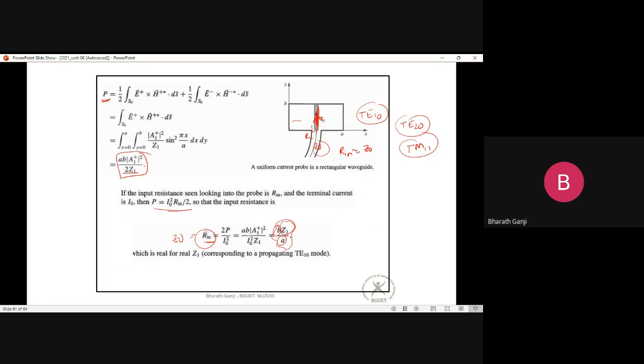Then almost all the power gets coupled to the TE10 mode. So this is how we usually try to excite waveguides, and the phenomena behind this excitation. But anyway, we'll see this in depth in the RF and microwave lab probably, right? So that is about the excitation of waveguides, a little bit of introduction regarding it. So that ends our topic. Okay, thank you.